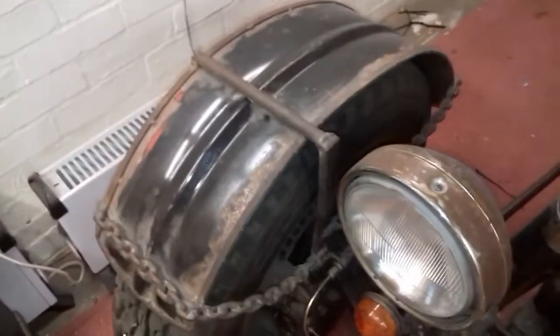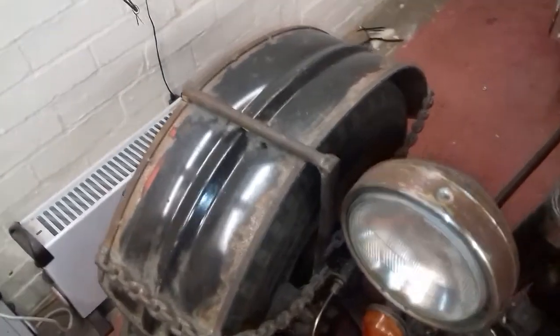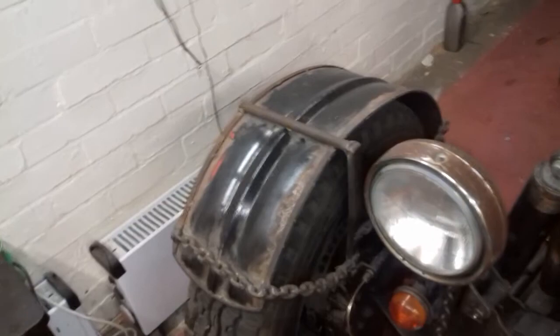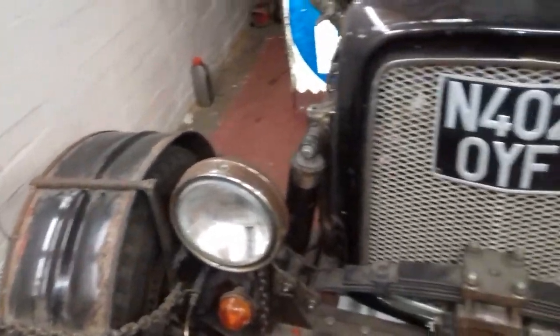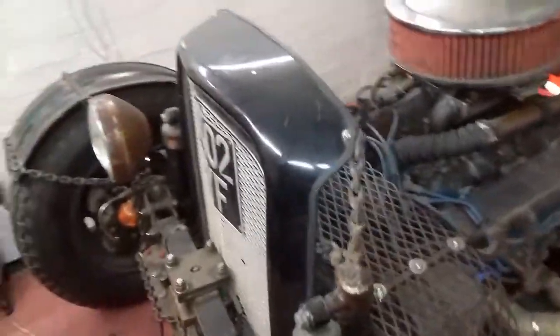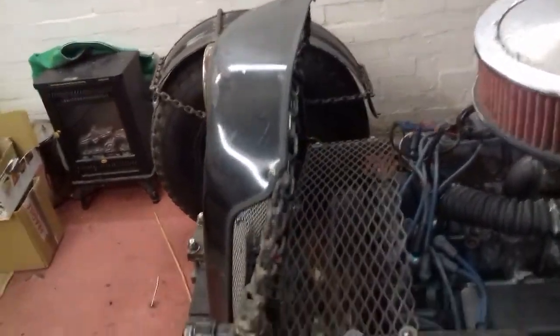The mud guards or fenders or whatever you want to call them, they're actually from a 45-gallon drum. I think you can recognise it from the middle bits there now. It's all recognisable now. That's that one done. And let's go back around. If we look at the radiator, or the grill shell rather, if you notice it hasn't actually got a radiator. The radiator is in the boot. We'll come to that later on.